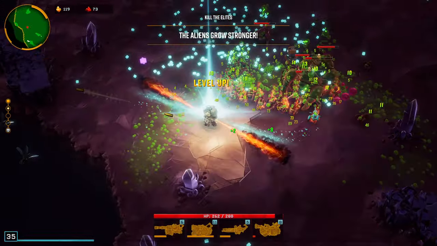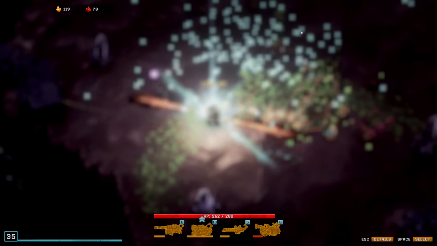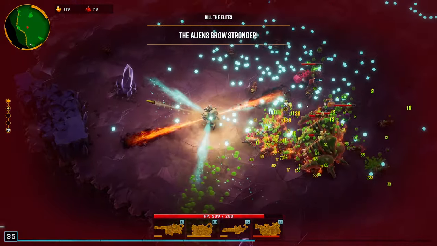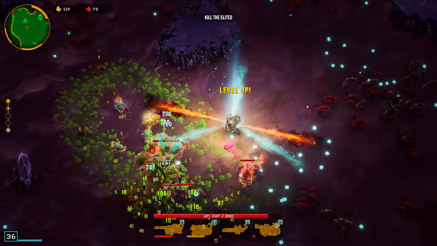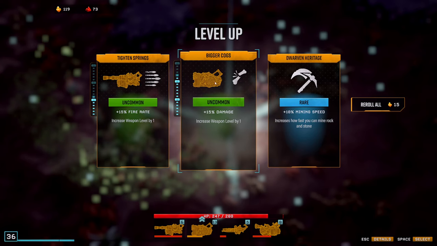There are too many to count. Get it done, Miner. Flamethrower, probably take the paint job, that's a lot higher. Lifetime. Take the plus one beams. That'll be cool with the extra range to try and hit the entire screen, but I haven't really gotten that much beam range yet. I think I will take the level here.